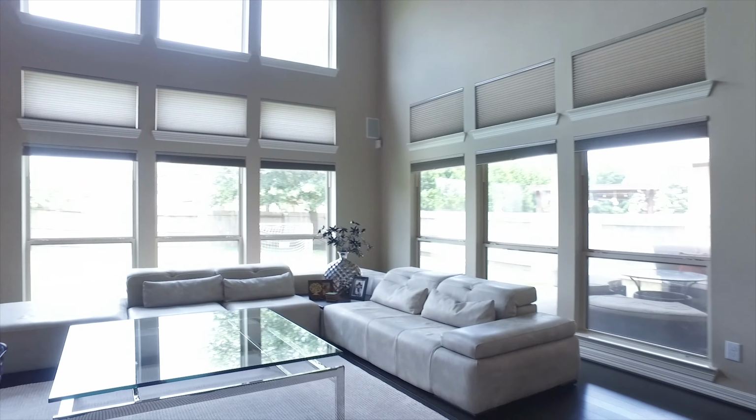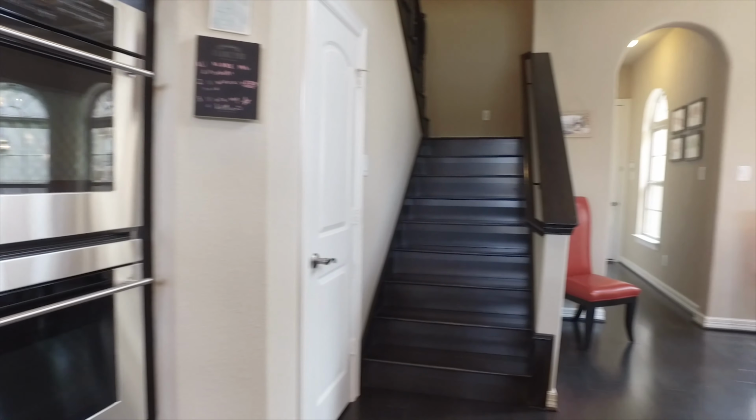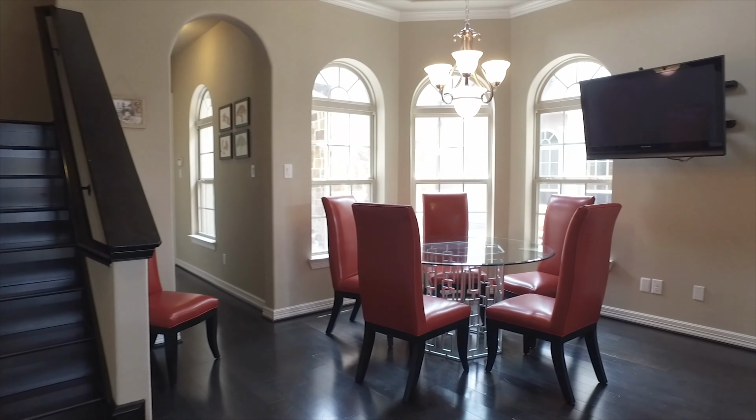This open concept floor plan allows the family room, the kitchen, and the dining area to all be connected. The large kitchen has a built-in refrigerator with the stainless steel appliances and high-end granite countertops, undermount lighting, state of the art. That's what you deserve, and that's what you'll get with double ovens and a large pantry and another staircase accessing the upstairs.